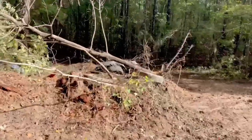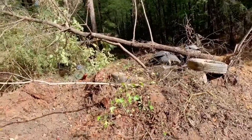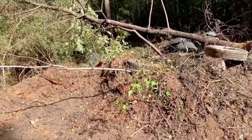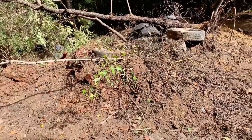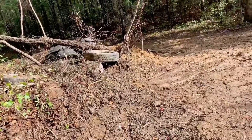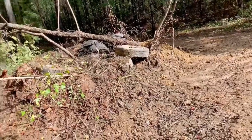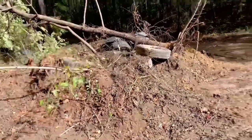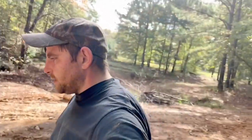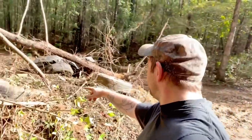I'm debating whether or not I should just cut that tree where it's at instead of pulling it out. I'm not really sure what I should do. I don't know. That root system is still attached just a little bit there. I didn't get it all the way uprooted, but shouldn't take much more to get it. But we're gonna take a look here. I might just come in with the tractor and scoop up all this right here.